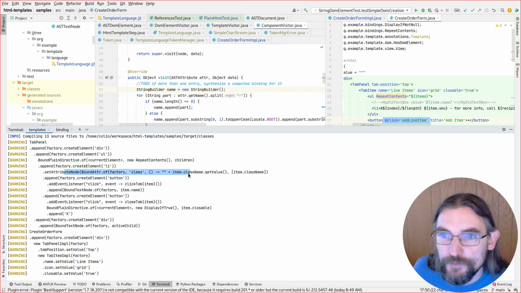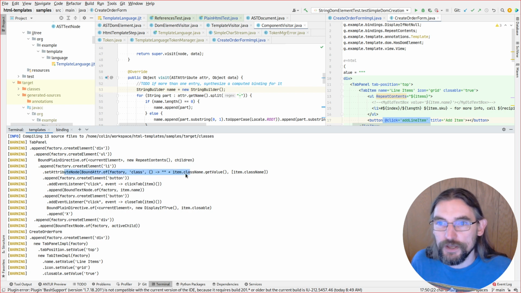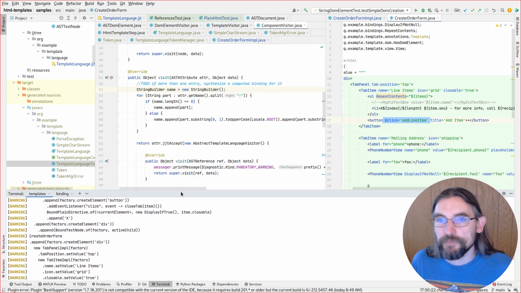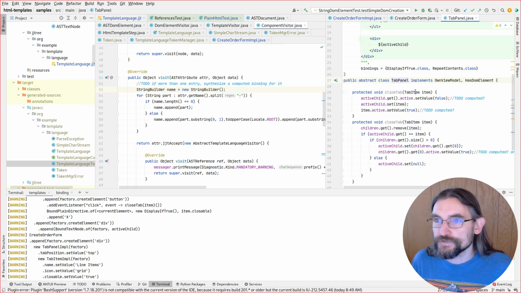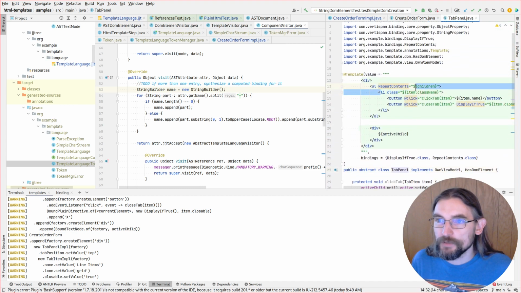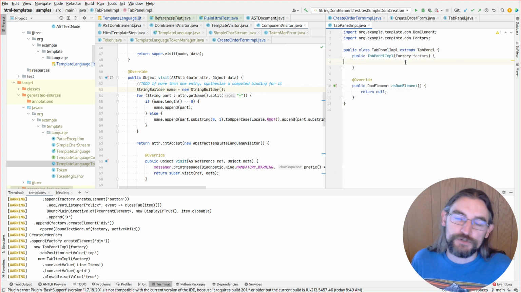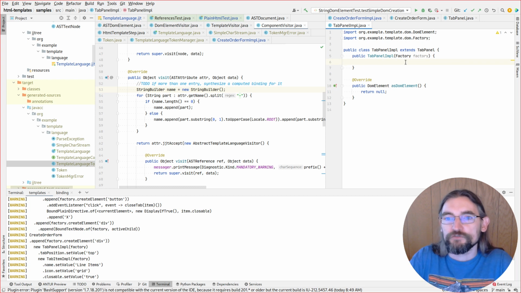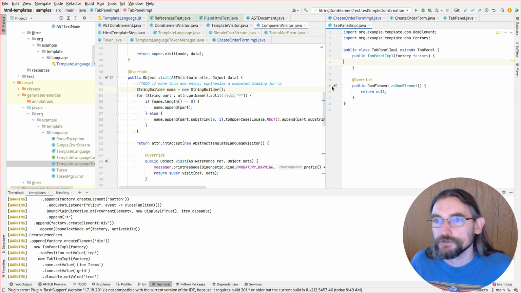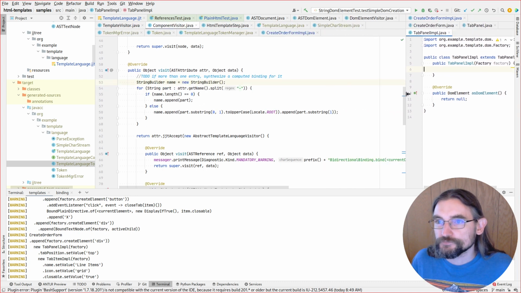Some li somewhere has, hey, go through and grab the class names. I bet it's tab. So tab panel has, in this DOM element, it grabs the class name. So we look at the implementation of this, and we never wrote it. So this is again, future problem. I'm not going to take the time right now and build all of this out. I'm just going to try to get close to valid Java today.